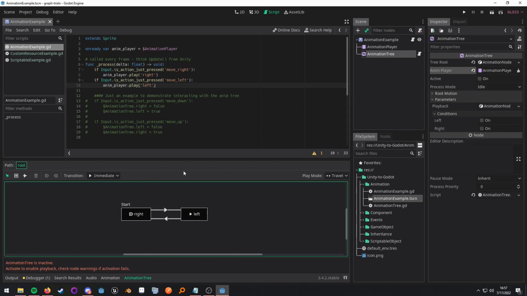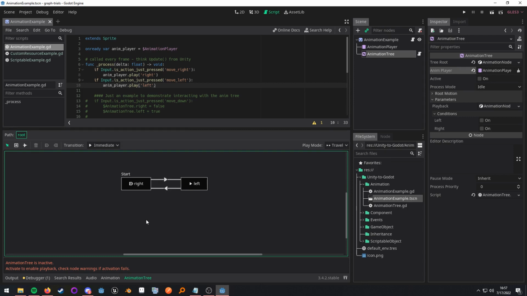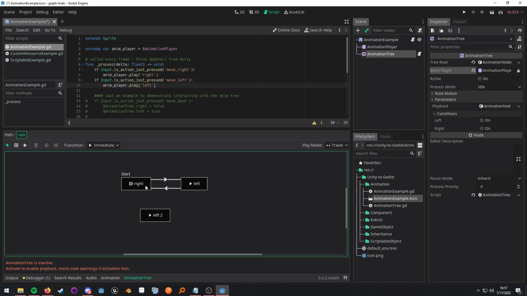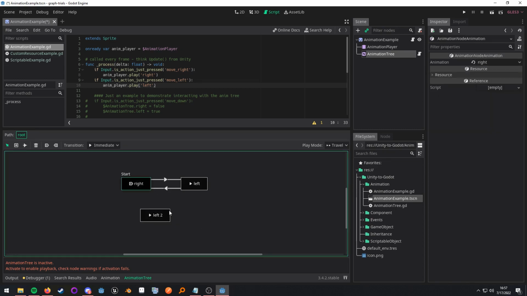Now, looking at the animation tree in here, in order to add a new state for the animation state machine, we'd right click and do add animation, and we'd just choose one. We can also do a new state machine or a blend space or whatever it is that you want. So when you add this, that's how you actually create these little nodes.